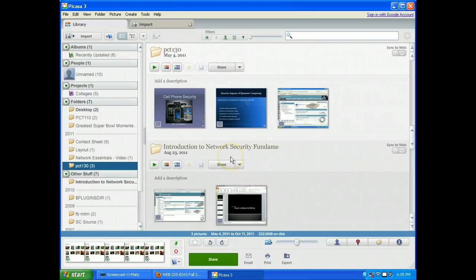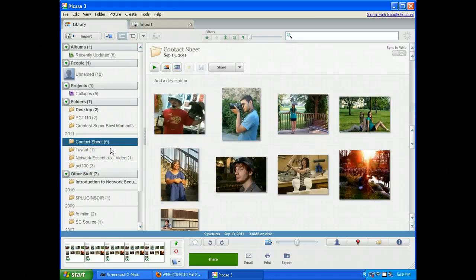So, you guys have this in front of you? Everybody have this running, or almost? Okay. All right, so let's talk about what Picasa does first, and then we'll use it. Picasa is a file management or picture management software. You'll notice on mine, I'll probably have more images than you do, but you should have at least one of your images that has the contact sheet it grabbed with the date. This was one from last year, September 13, 2011, and I'll use that as the example.